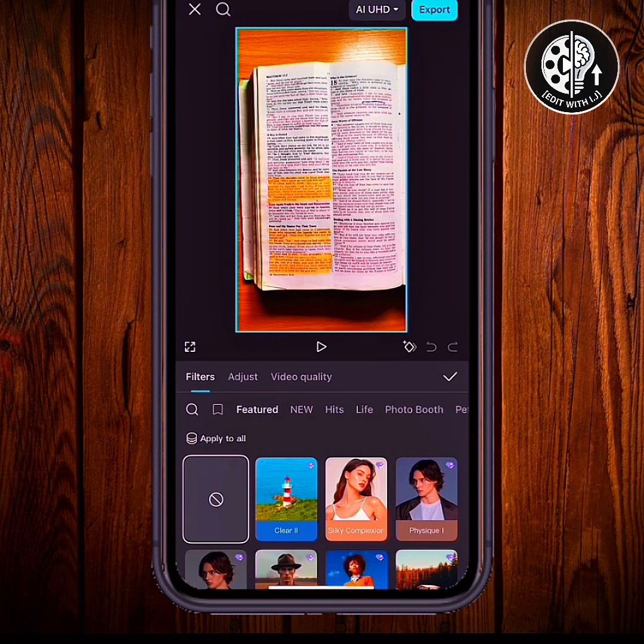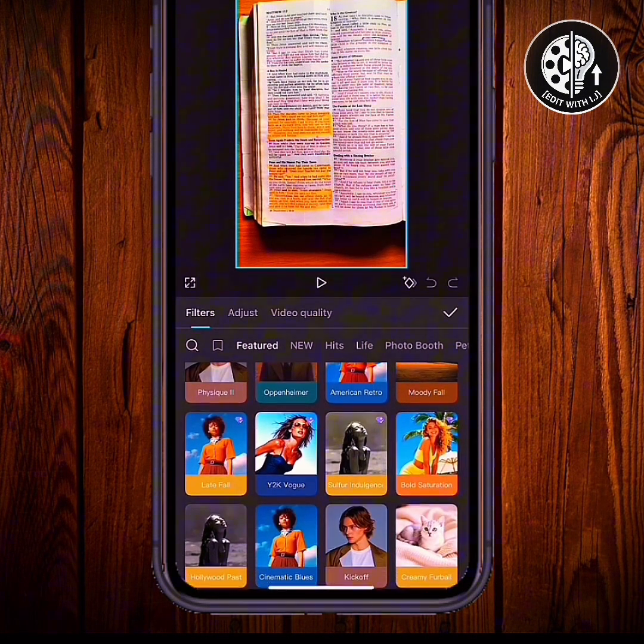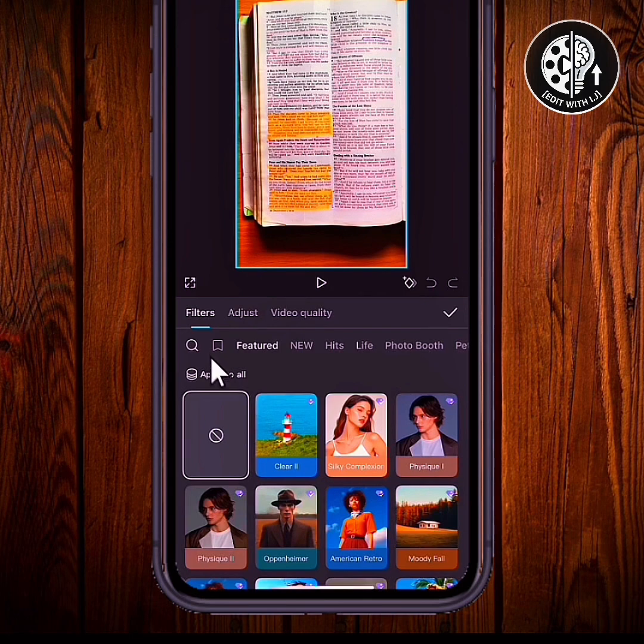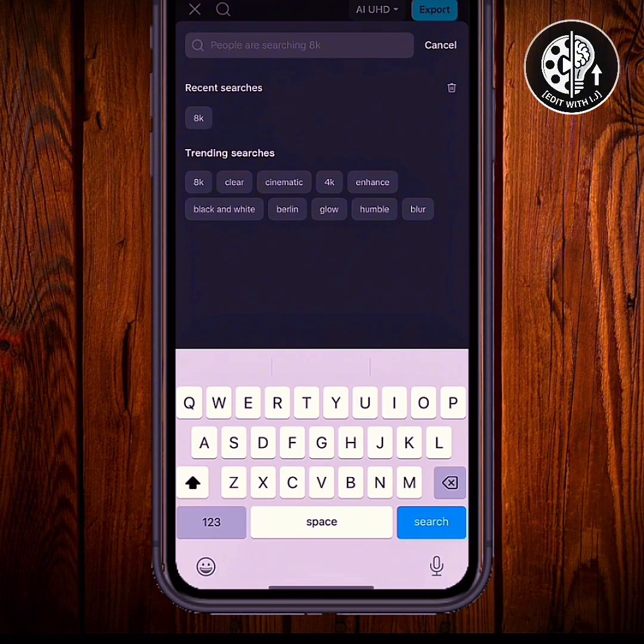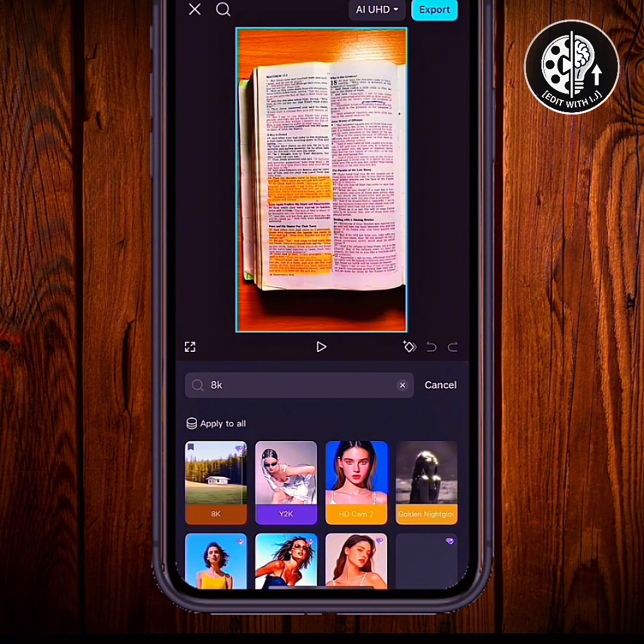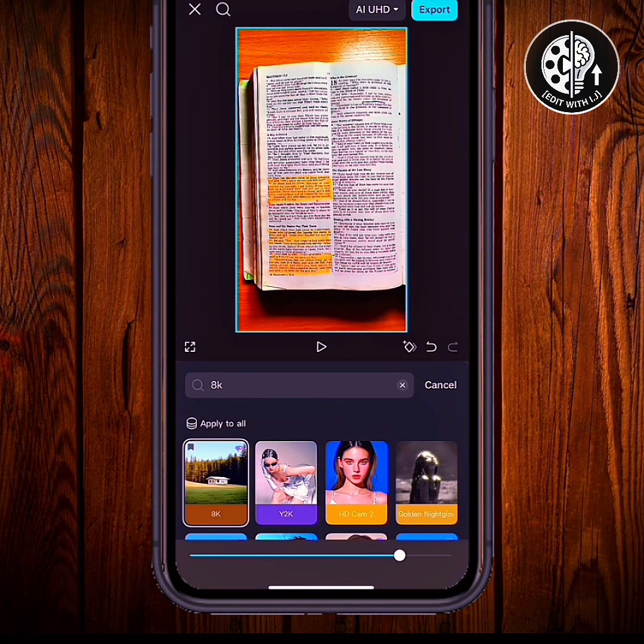Then I can choose any filter of my choice, or I can click on this search icon right here at the top, then search for any filter of my choice. Let me search for 8K filter. Then the next thing to do is to tap on the 8K filter, and you can see that the filter is now applied to my video clip.